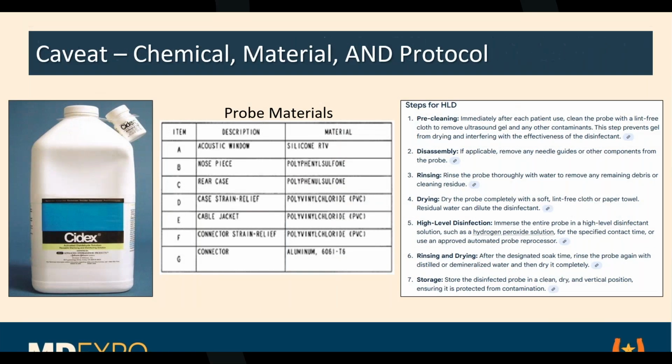So probe materials. Who's using what? We talked about this a little bit, and here's what the OEM puts in their documentation now. They'll put down here's what the probe materials are. The material is a silicone RTV. It doesn't tell you what the Shore A hardness strength is. You have to figure that out if you're a third-party provider.